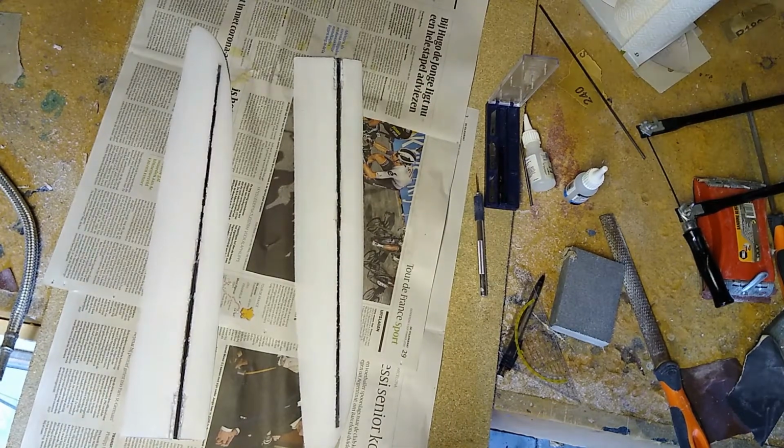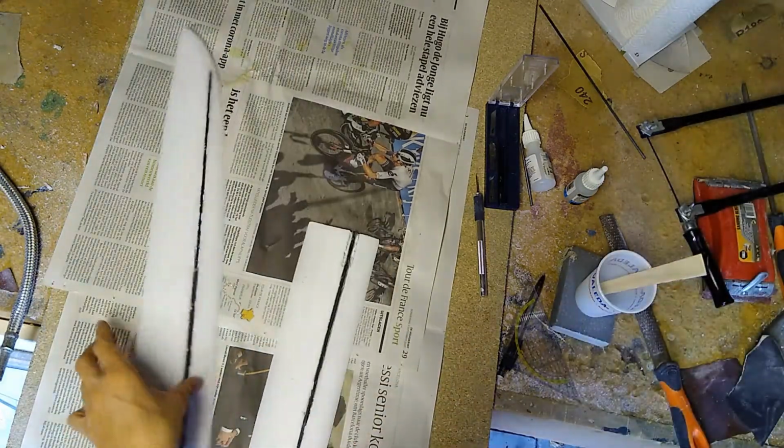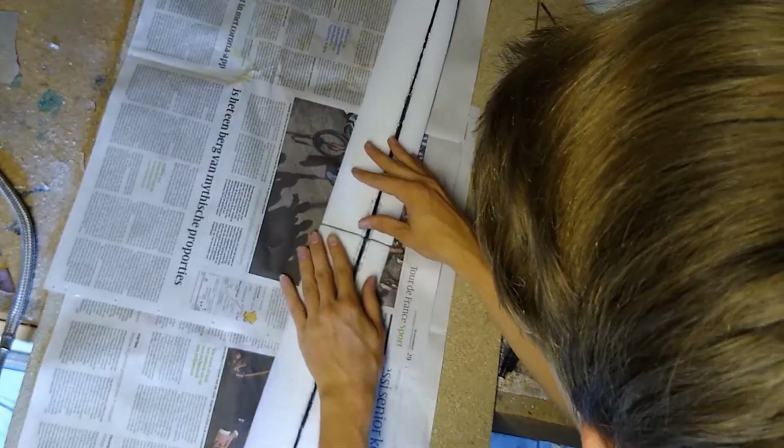That way we can lay down the carbon tape near the root after this, and then we'll glass the top of the wing, but we'll do that later today. First we need to glue in these reinforcements, so this damn wing won't fail again. I want it to be as strong as it can be.